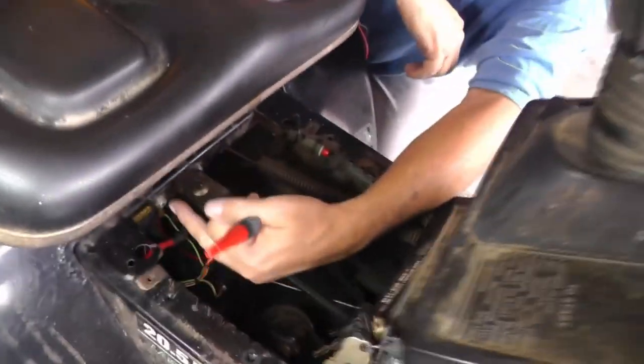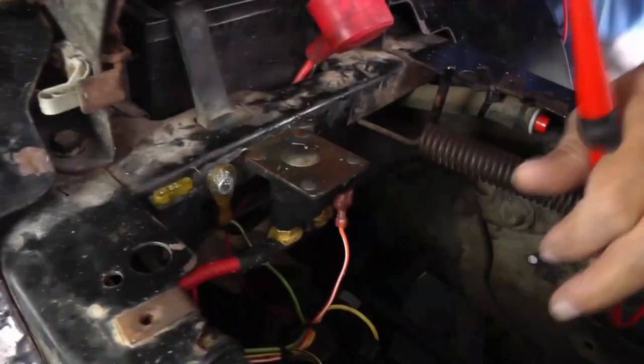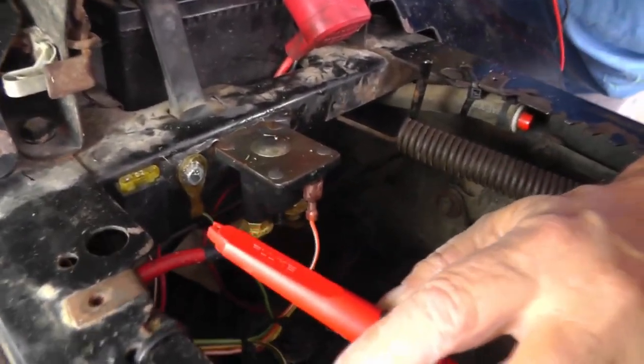Now, here's where the other end of this cable goes. It goes right here. It's mounted to the frame. And I'm just going to hook it right onto the terminal itself.